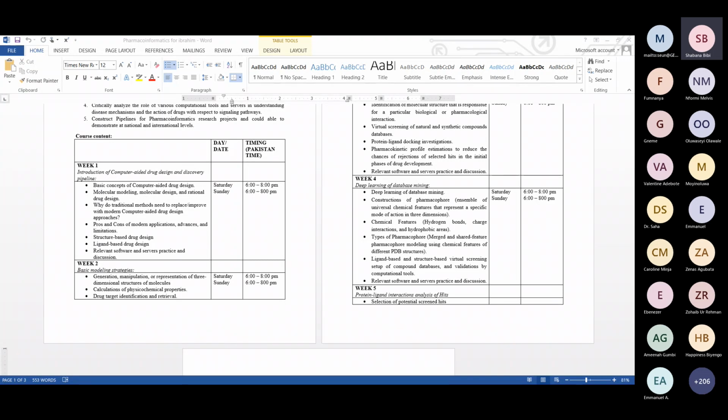This paper is from when I had very basic knowledge of these specific techniques, but now we have improved our skills related to pharmacophore, docking, software, and different servers. So we will improve it. I just want to show it. This is the simplest form of my publication related to pharmacophore.